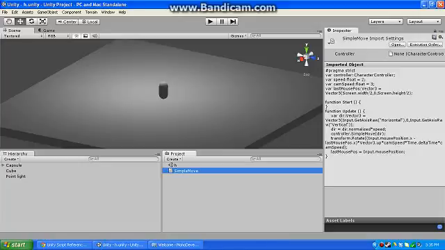Just wanted to say that by basically putting time dot delta time there, you're making it so that instead of going like two forward per frame, you'd be doing something like two units forward per second. And the reason this works is that time dot delta time is the amount of frames in a second. So if you times by amount of frame, it's the amount of frames per second. Is it the amount of seconds per frame? I think it might be the amount of seconds in a frame. Yeah, it is.